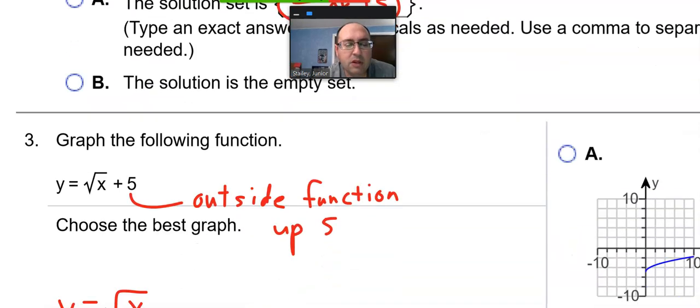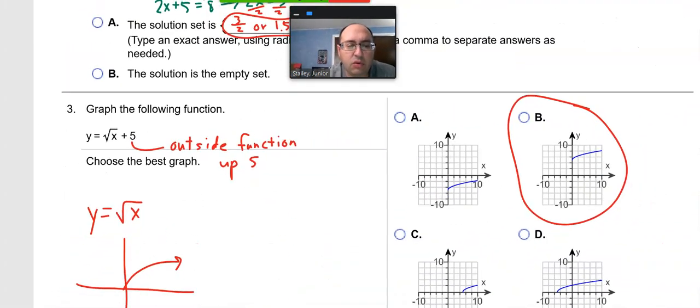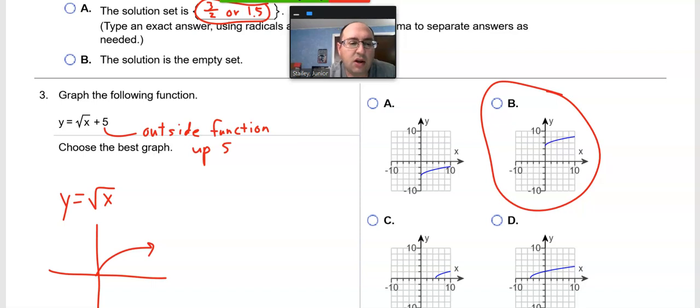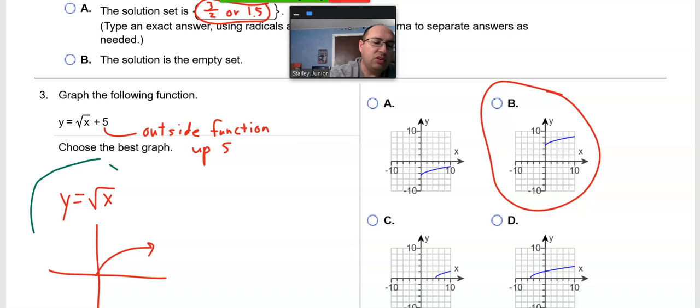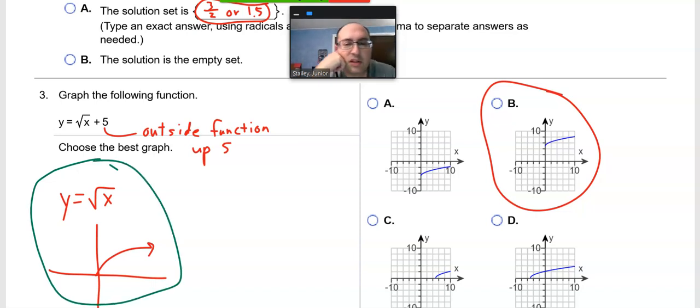Okay, we're going to get into some graphing now with radical functions. Remember that a square root function, I believe we talked about this a long time ago, looks like the top half of a sideways opening parabola. If you can kind of imagine a sideways opening parabola, you're kind of looking at it like this. It's the top half, right? Because it's positive square root of x.